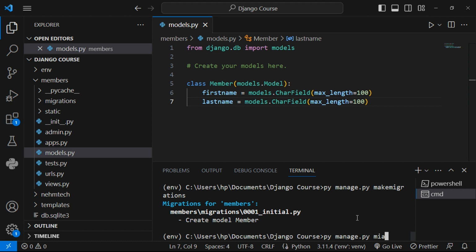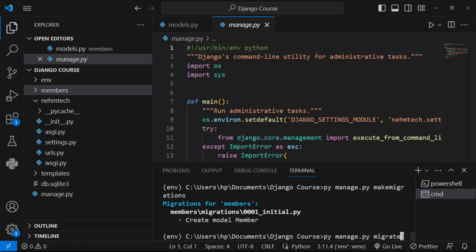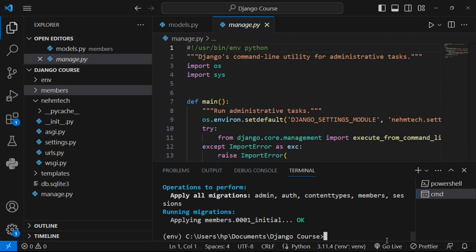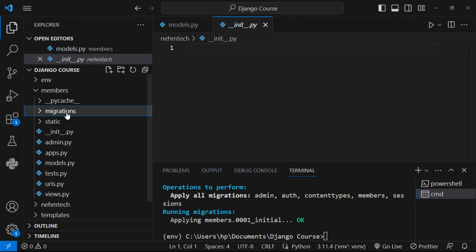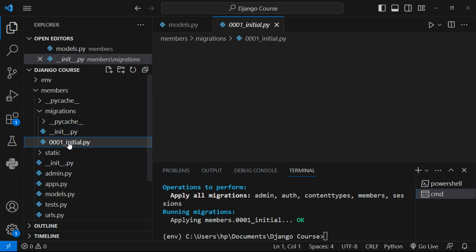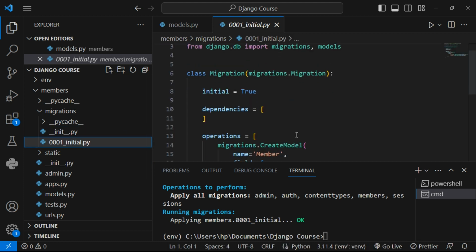Once done, you can see the members 0001 file now exists. This is the file for migration. Initially we just had a blank thing, but now we have this initial file.